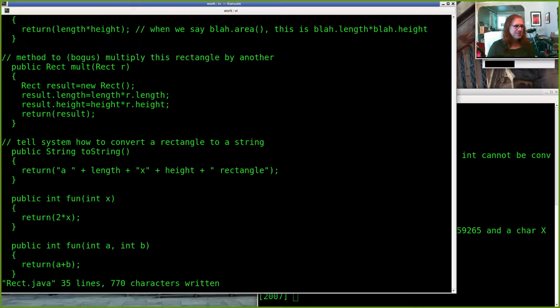Okay, what I've just written here, this will work perfectly fine in Java. I have two functions named fun. They each return an int, but one of them takes a single argument, which is an integer. The other one takes two arguments, which are integers. The first function doubles that argument. The second function returns the sum of its two arguments. And this is totally legit in Java. And yeah, this is related to having multiple constructors, exactly.